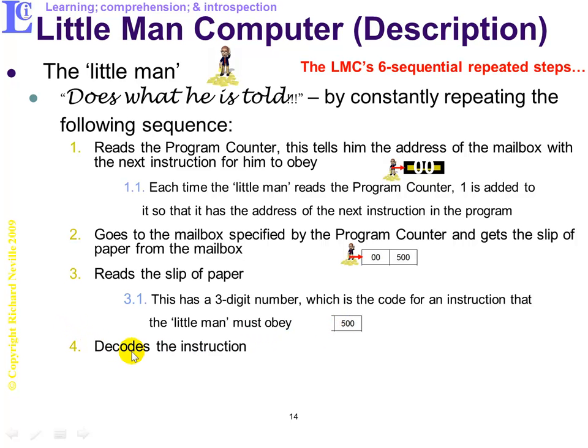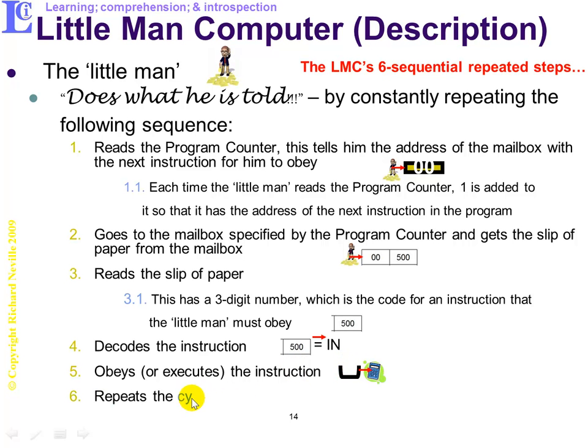Once he's done that, which is actually fetching the instruction, he decodes it. He looks at part of the 3 digits and works out what this instruction means he has to do. What does he have to do, and where does he have to move maybe a sheet of paper? In this case, the 500 is decoded to IN: move a sheet of paper from the in basket to the calculator. Then he obeys and physically does this operation, moving a sheet of paper from the in basket to the calculator.